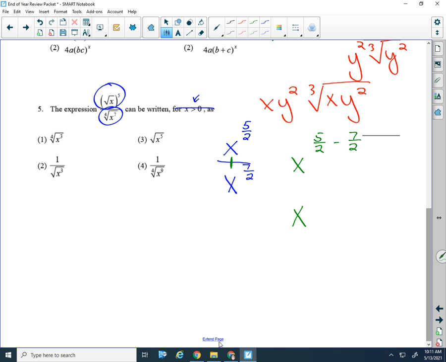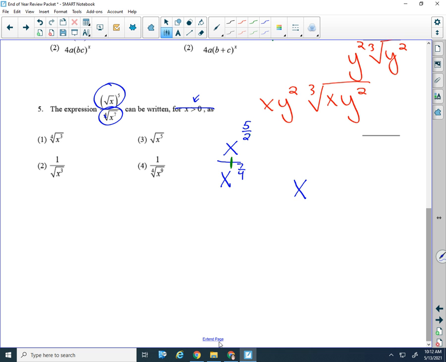So this is x to the negative, hold on a second. Oh, rats. Sorry, folks, I messed that one up. Hopefully you guys noticed. It's not 7 over 2 here. It's a 4th root, so it's x to the 7 over 4. I thought that was a little too easy.